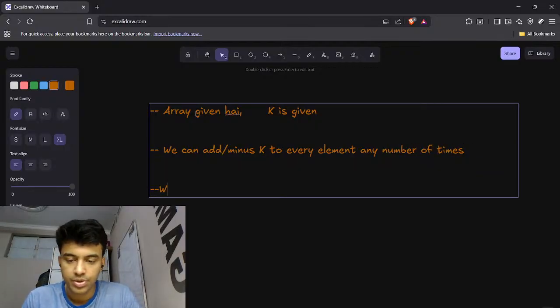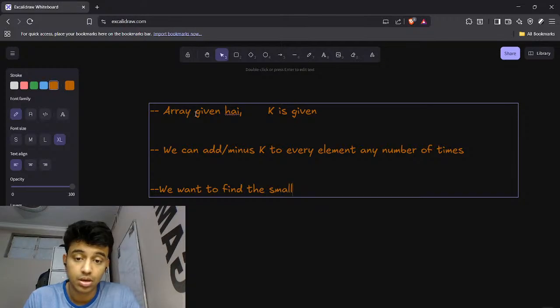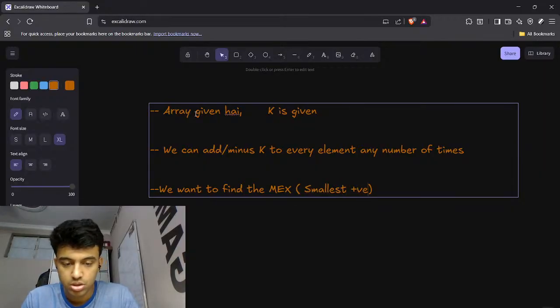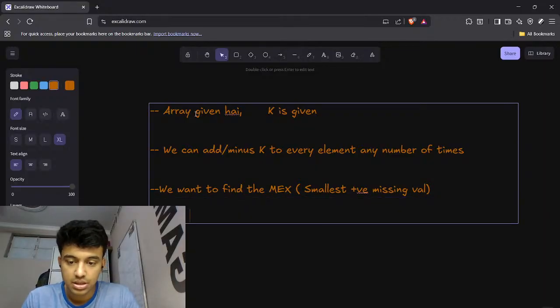Right? We want to find the smallest positive missing value, the maximum MEX value.